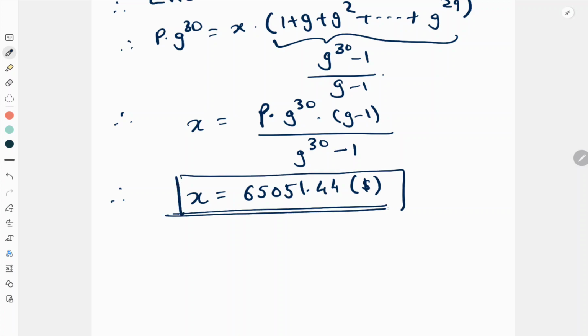So Julia has to make this annual payment to the bank every year starting next year for 30 more years, so that her interest and principal and everything is completely and exactly paid off at the end of 30 years, and there is no remaining balance, and she's also not under any debt. So a few things to talk about here. It looked somewhat harder than usual, so that's why maybe this video is also longer.